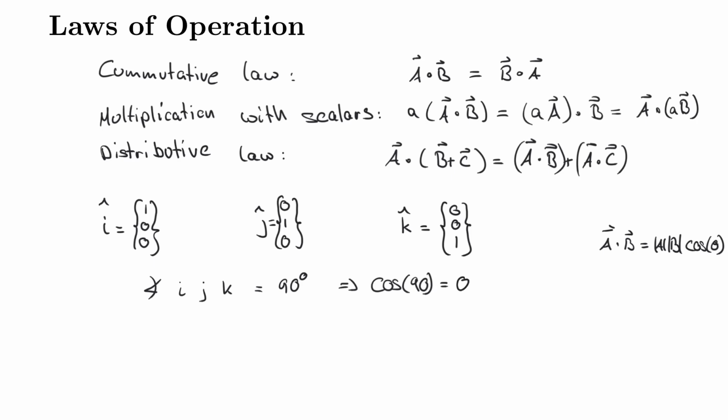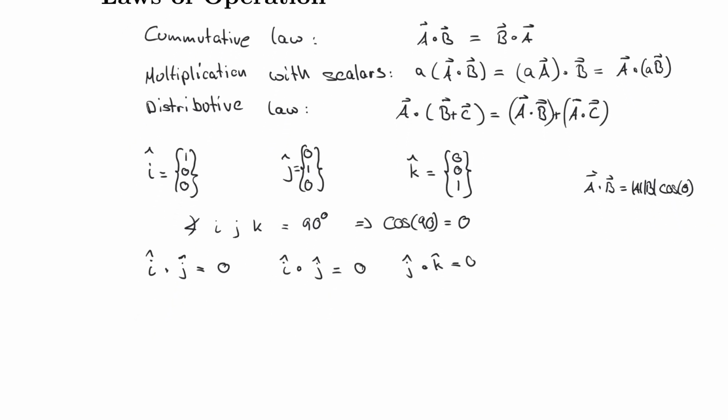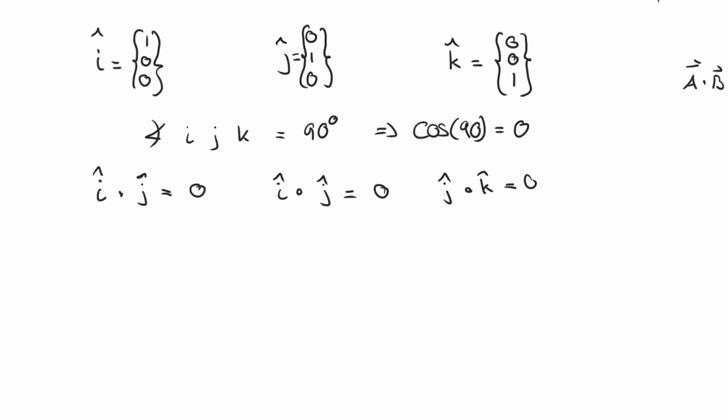So in other words, if you have I dot J as the base vectors, you will find that that is actually equal to 0. And likewise, I dot K is also equal to 0, and J dot K would also be equal to 0. So now the question then is, what happens if you dot I, and here comes my expression, onto I itself? So I dot it onto each other, or actually, as I would call it properly, projected onto each other.